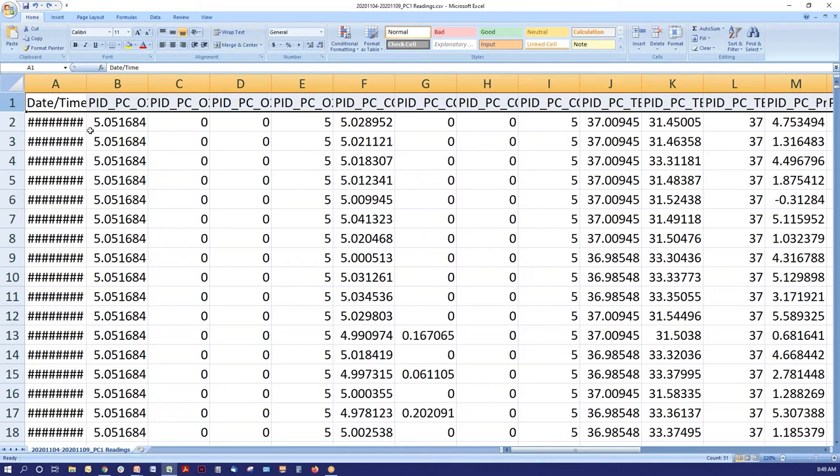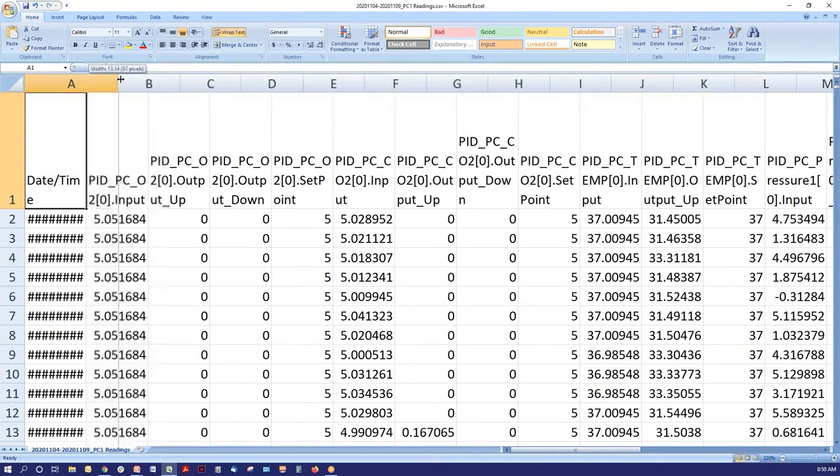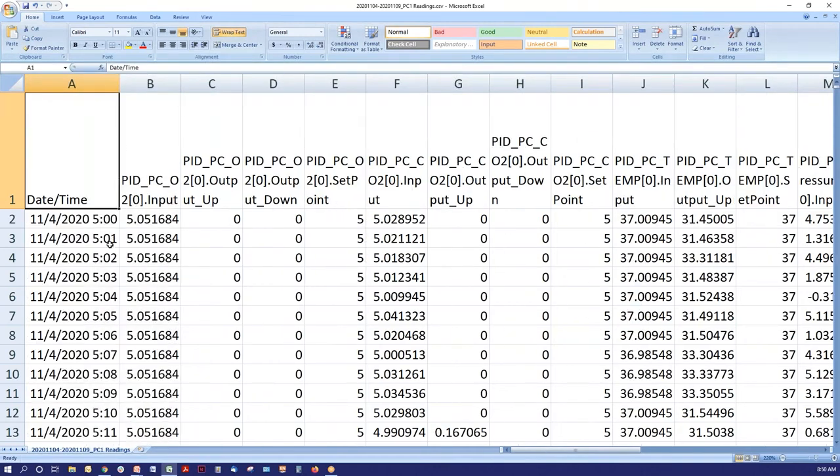Now, what I usually do is select the top row, which is all my column headers, and I tell Excel to wrap the text so I can see all the column headers. This first column here is the date and time. I'm just going to expand that out so we can see. You can see that this sensor data was recorded last November, and it was exported at 60-second intervals.